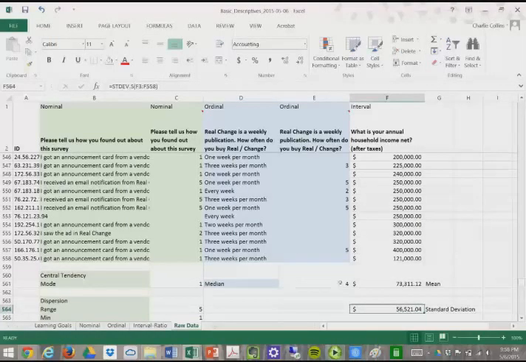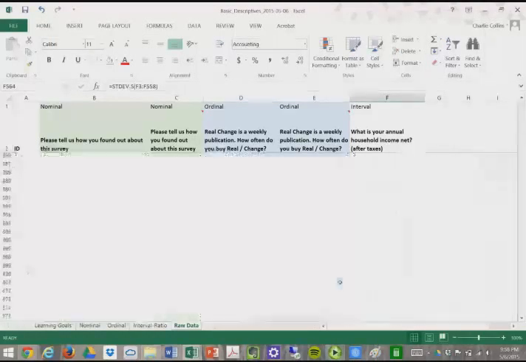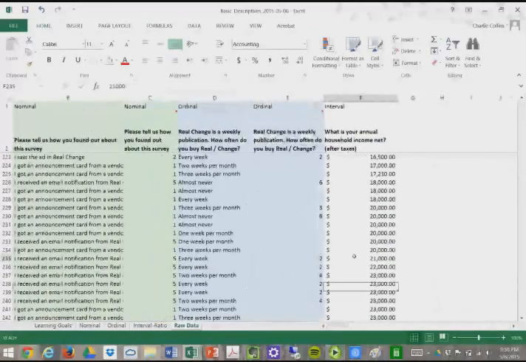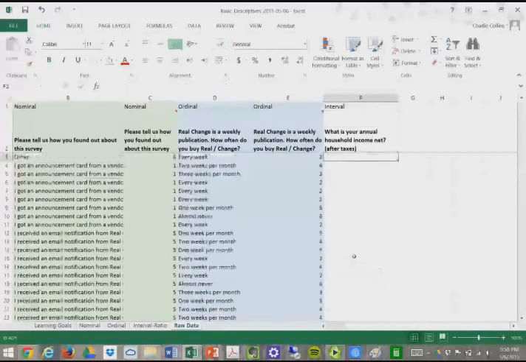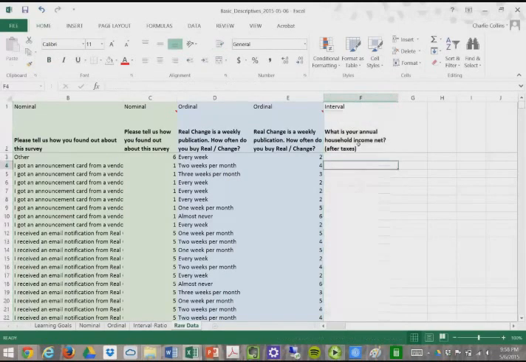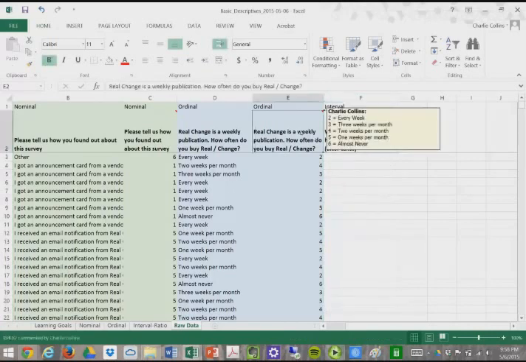Now let's do this another way, a much quicker, easier way, and we will do this using the data pack. And just to make this example a little bit quicker, I'll do this example solely on the interval. I'll do it on interval and ordinal, just so you guys can see.